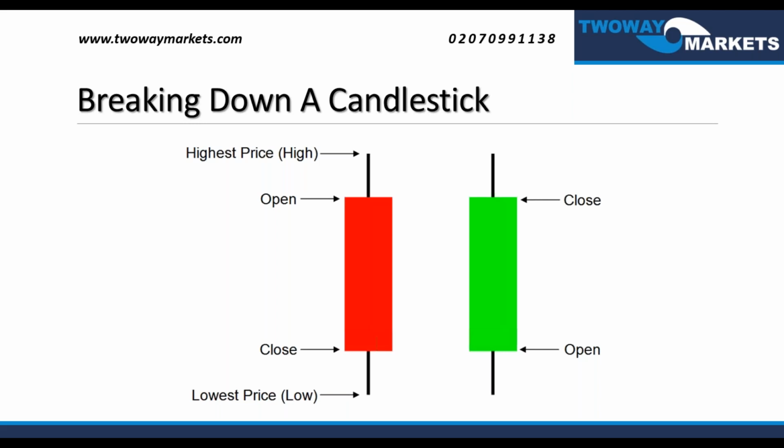A lot of individuals look at their charts and just take it at face value without necessarily understanding the deeper meaning behind the actual chart itself. And I liked the analogy which was used in the email which went out over the weekend, where you can consider candles as words in a sentence. If you were just to look at the last word in a sentence, that sentence won't make much sense. There's no context. Whereas if you look at that sentence as a whole, that's when it actually gives meaning.